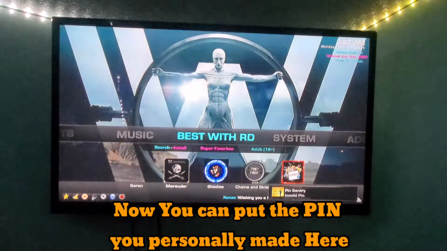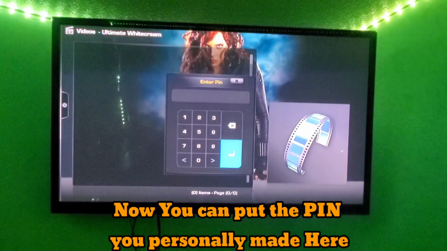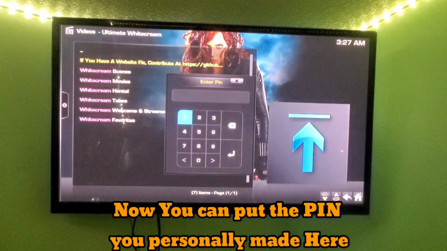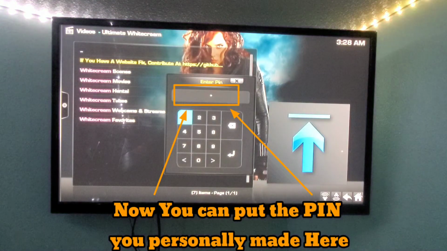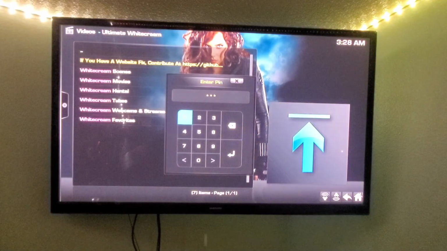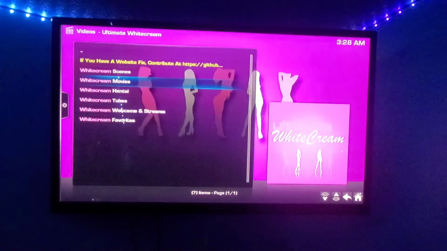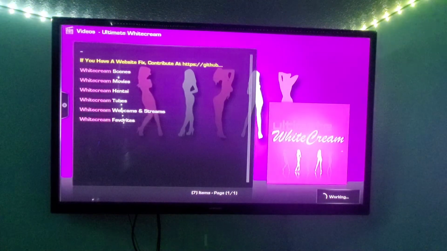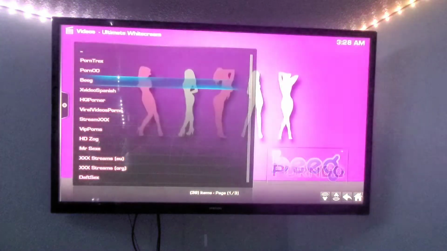It's not going to work. See, it threw me off because that is not the pin anymore. Remember, we changed it. Whatever pin you changed it to is the one you have to use. So for our instance, we use the easy one, 1, 2, 3, 4, and now it allows you to have the action or whatever you guys are into. So that is how to change the code.